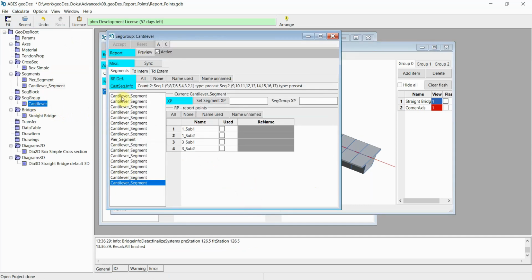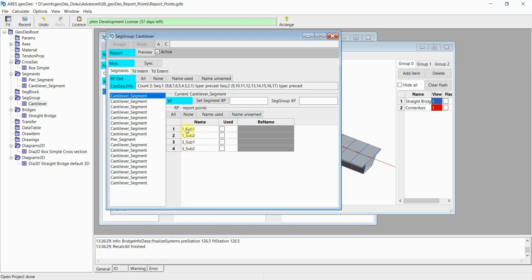So as we can see, the cantilever segment is used several times over before and also after the pier segment. We only want to activate the corner points at the very start of this bridge. So I'm going to the first segment here. I'm getting a selection of the 4 possible report points at the start, 1, and at the end, 3.